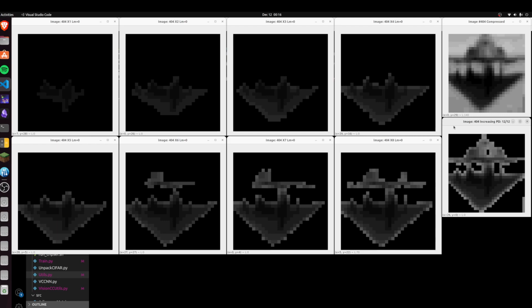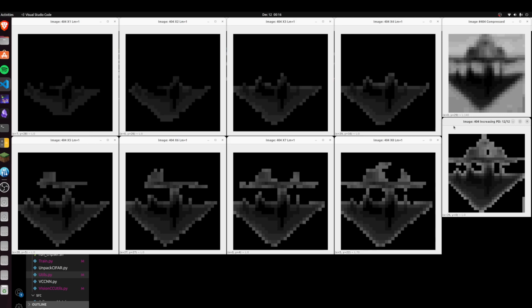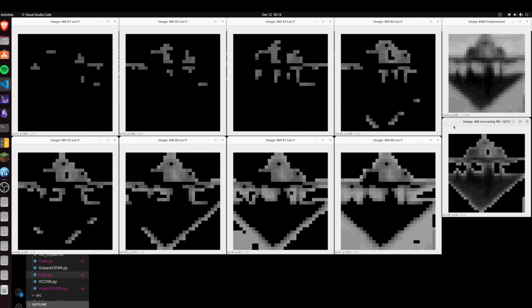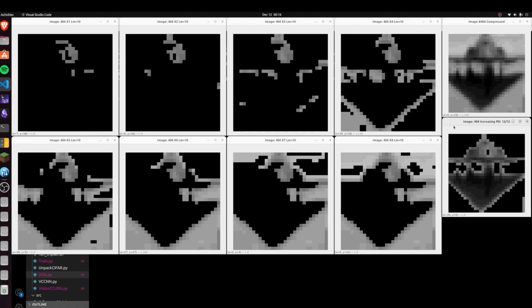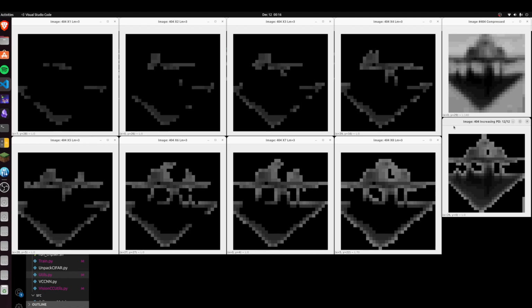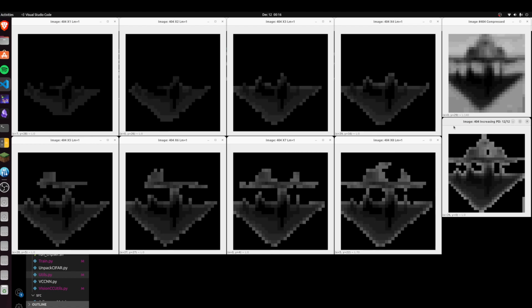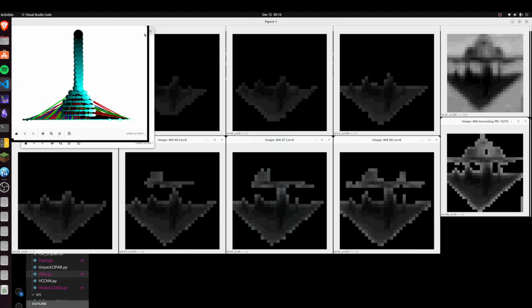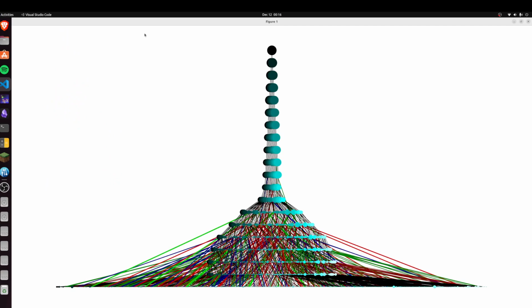If we now turn our attention to the other 8 images on the main part of the screen right now, we can take a look at what happens when we do this with bandwidths instead. This is just a subset of what is extracted with the proposed method, but already you can see that we can extract many different kinds of features that were previously very difficult to obtain with normal TDA. And if you're curious, this is what it looks like when you throw all the features from this new technique into a big graph and stare at it.